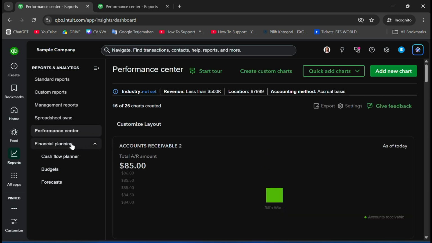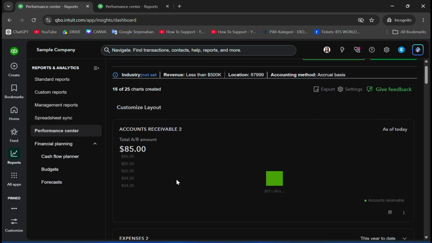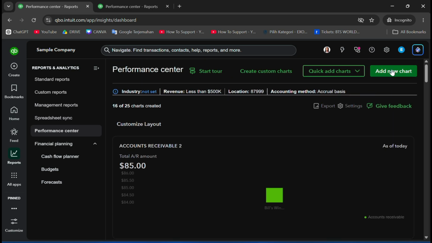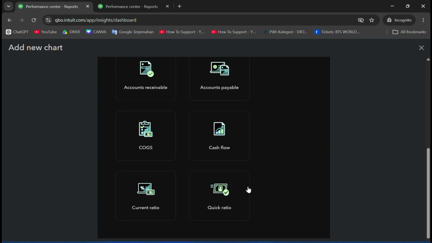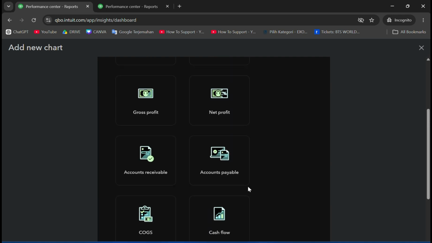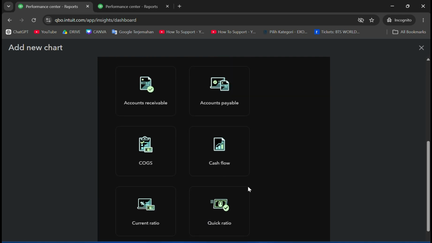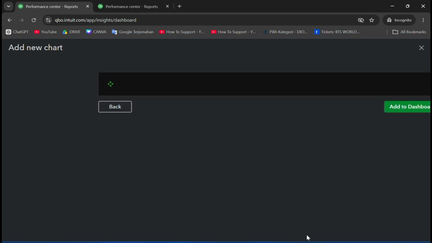Once your visualization hub loads, head over to the top right header area of the grid and click the green Add Chart button. This initializes our configuration wizard where we can select our core KPI target from scratch. QuickBooks gives you a complete library of data source templates to choose from, like expenses, accounts receivable, and cash flow. Because we want to monitor our unpaid vendor bills today, go ahead and select the accounts payable template card layout, click to highlight it, and hit Continue.